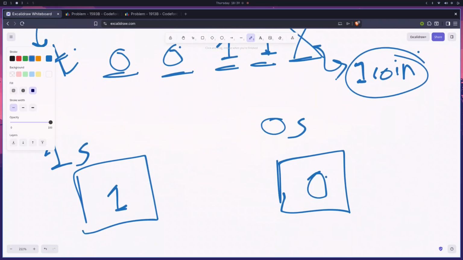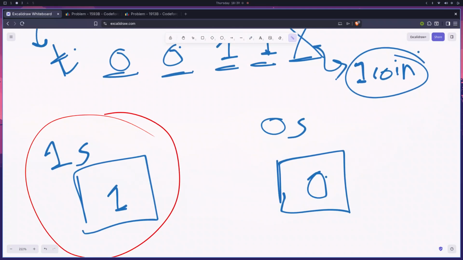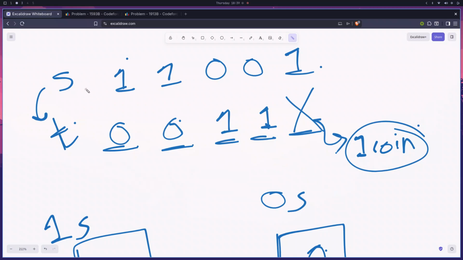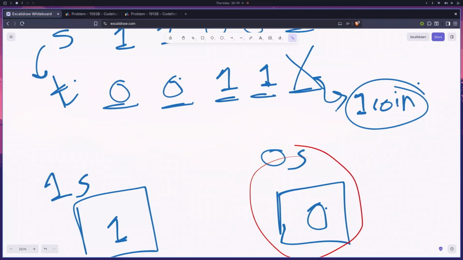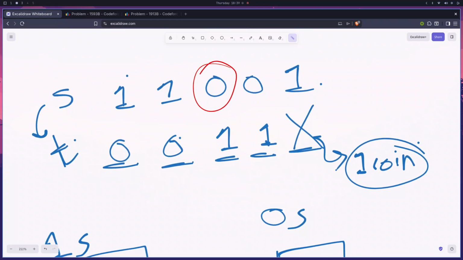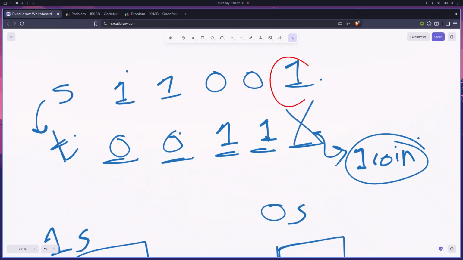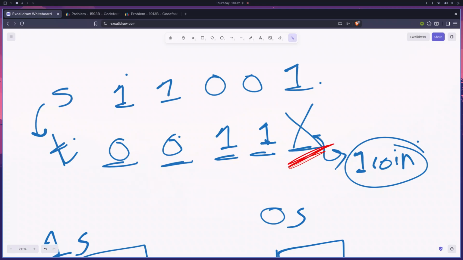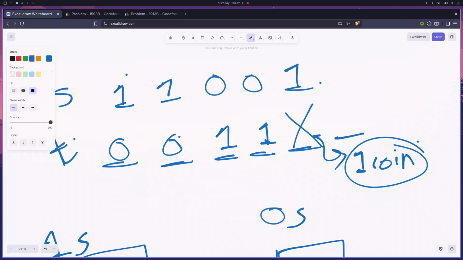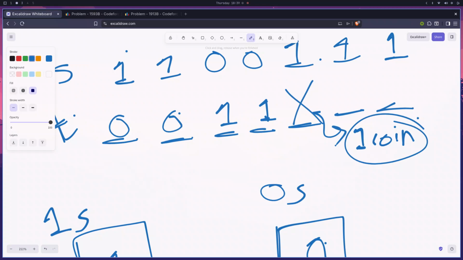We'll find the total number of ones and zeros, and we'll iterate through S. Whenever we find a 1, we'll consume a 0 from the total. Whenever we find a 0, we consume a 1 from the total. And if we need an element and there are no elements present, that means that index needs to get deleted, and the numbers after it. Let's say there was a 1 here.